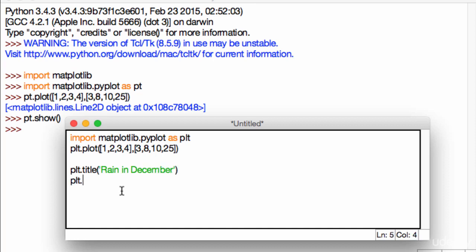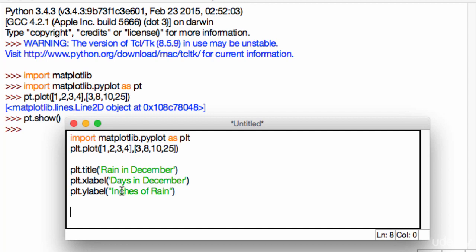Next thing you want to write is plt.xlabel. So xlabel will give you the label of the x-axis, so you can specify what it is. Well, we decided it's going to be days in December, and our y is going to be plt.ylabel, inches of rain. Okay, so that looks pretty good.